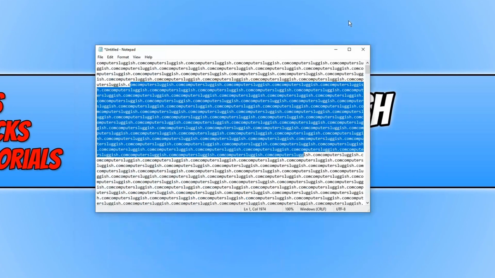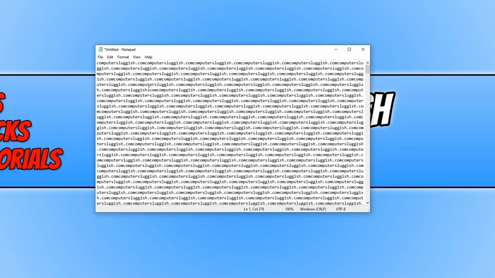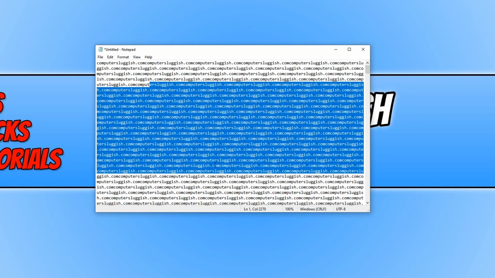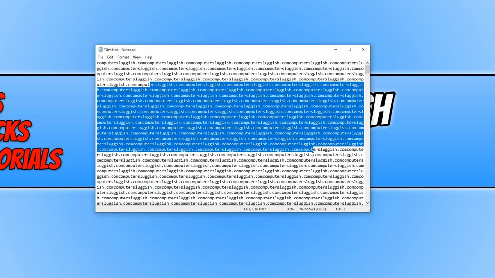Now if I go back to my text document and if I hold down the mouse left button for a few seconds, there we go, and if I now let go of that button and start dragging my mouse, as you can see, it is actually selecting the text that I want it to select. And then I can simply just click, and there we go. That has now selected the text. So no longer do you need to hold down the mouse button to be able to select text.